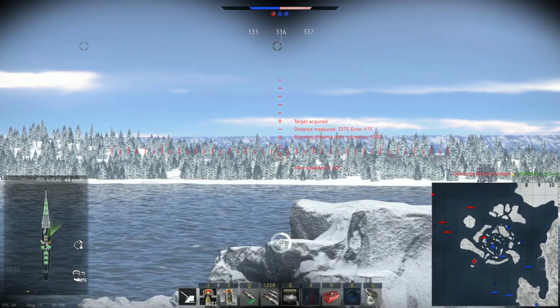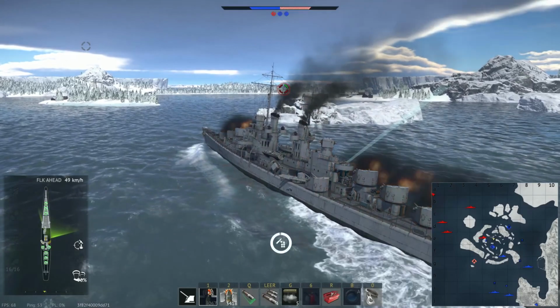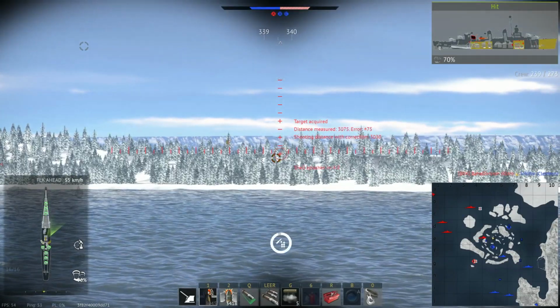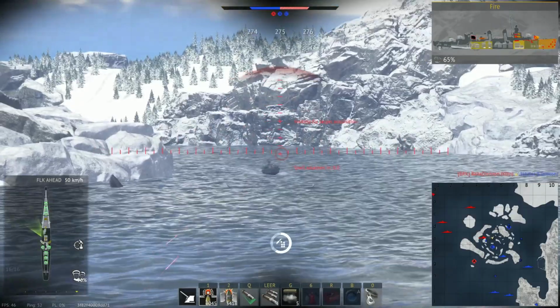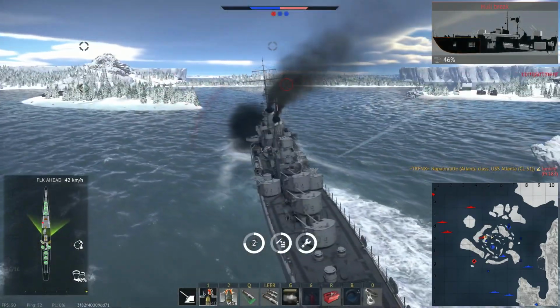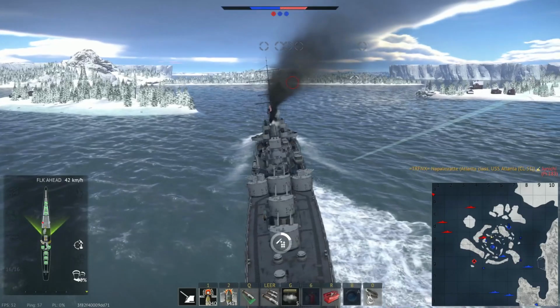Now, the huge problem with the survivability of this ship lies also within its strength, and that is the amount of turrets, the amount of guns, the high rate of fire. Those require a lot of shells to be transported through the ship, and the ship has a considerable amount of ammunition. We're talking about 7,200 rounds of 5-inch shells.